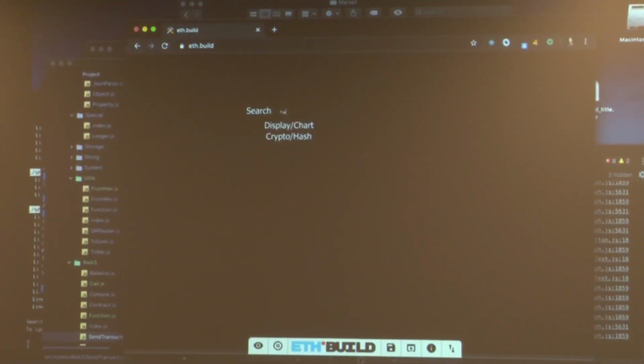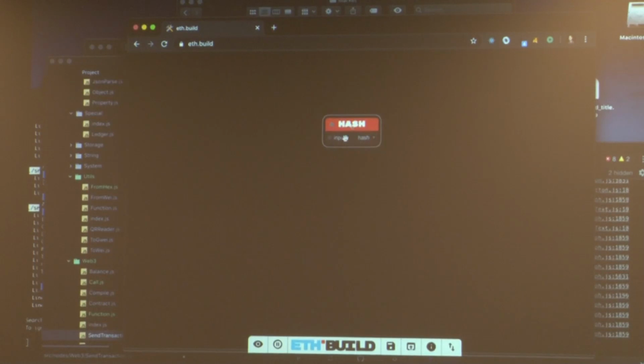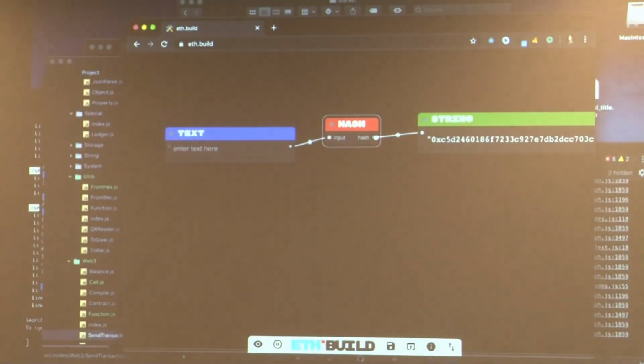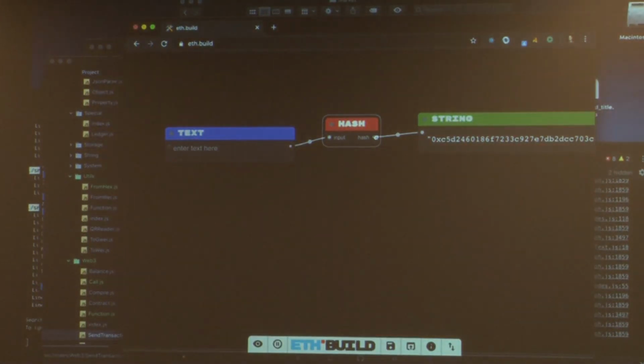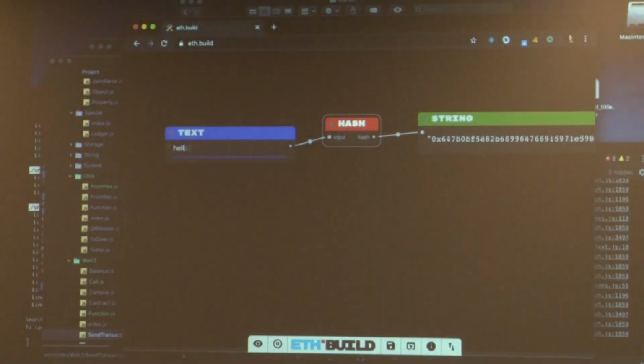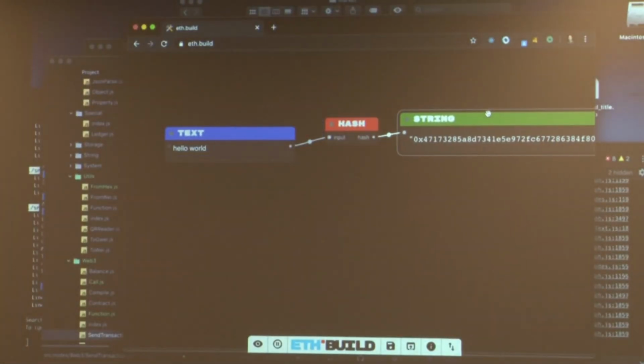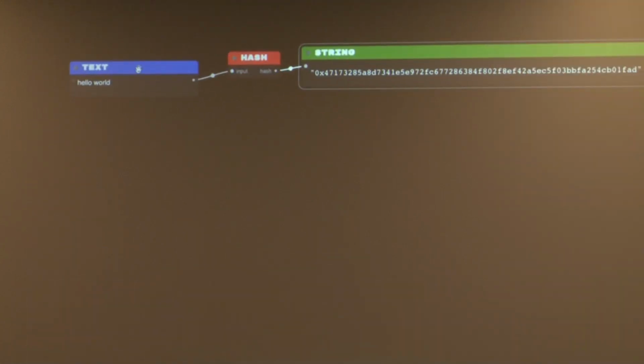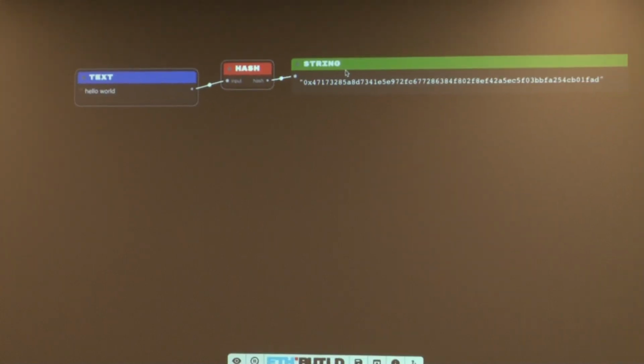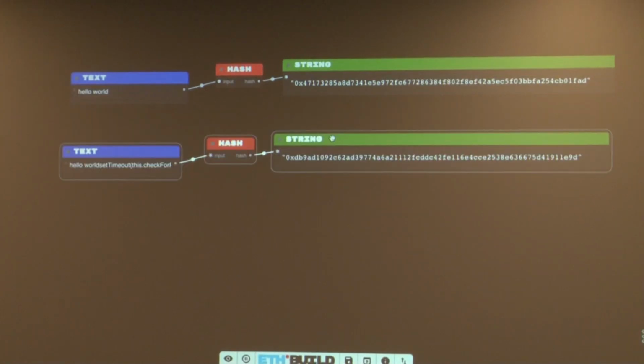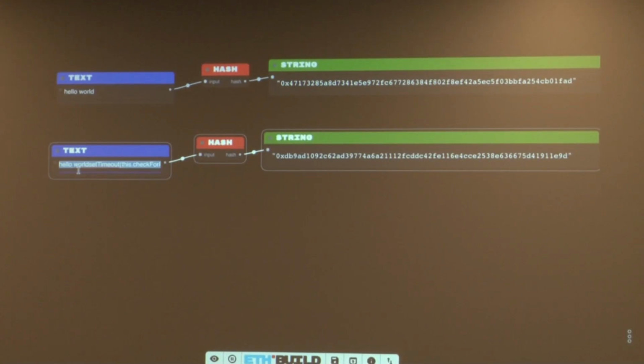I think the first building block of Web3 development is the hash function. Everybody in here knows what a hash function is. I can say hello world over here, and I'm going to get this nice deterministic string over there. Let's make this a little bigger too. You know how a hash function works, but explaining this to my dad or something like that, it's going to be a little different.